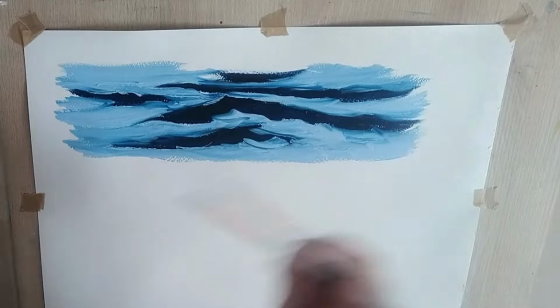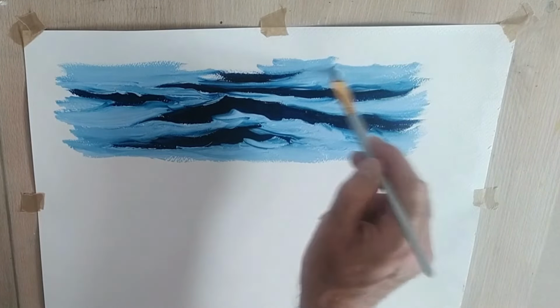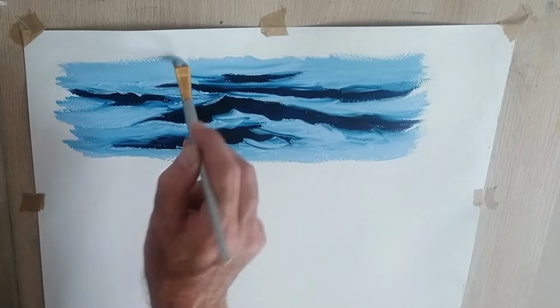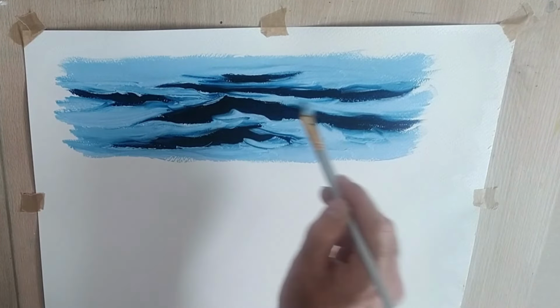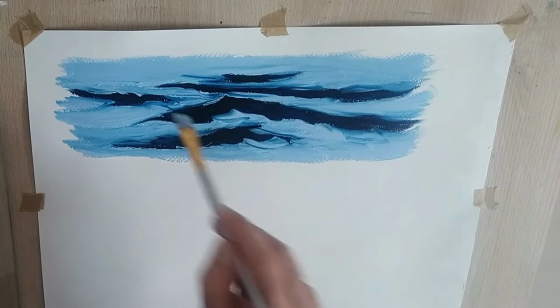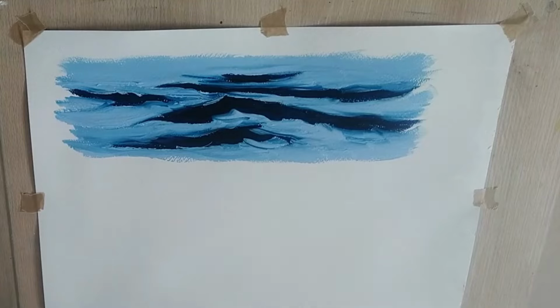If your paintbrush starts picking up some colour, you can just wipe it on a clean cloth or paper towels. I use that sometimes, most of the time. Yep, got some thunder. Okay, so I've basically now filled in all that area. I mean, even this at the moment is looking kind of interesting, I think.